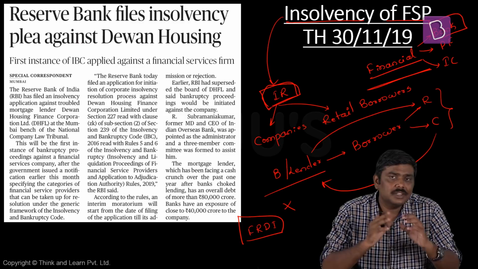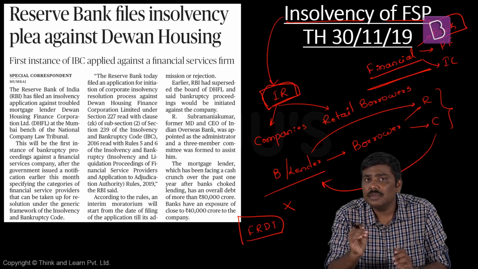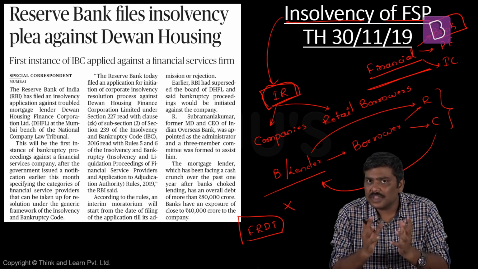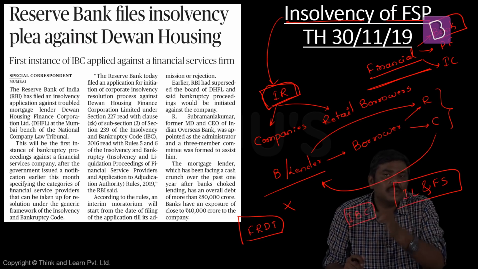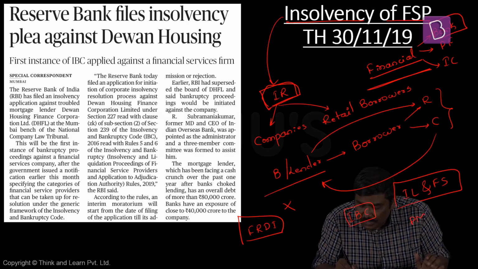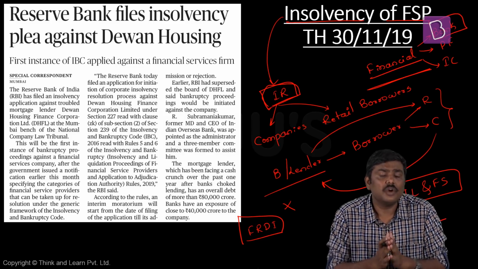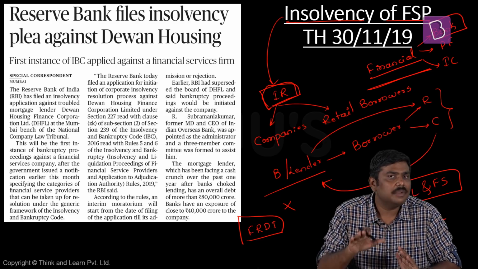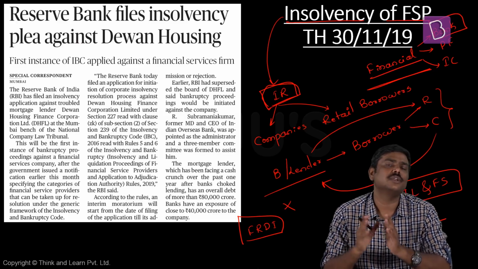But what is more important in the present context is, in recent times, there have been certain issues with the functioning of NBFCs or financial institutions in the market. For example, very recently, one of the biggest NBFCs, IL and FS. There was a scam in this particular IL and FS. Apart from this, there was also an issue with Punjab and Maharashtra Cooperative Bank. So basically, some of these financial institutions or NBFCs, which are a very important part and parcel of the financial system in India, are coming under a lot of financial pressure, and there have been certain issues with the functioning of these particular financial institutions.